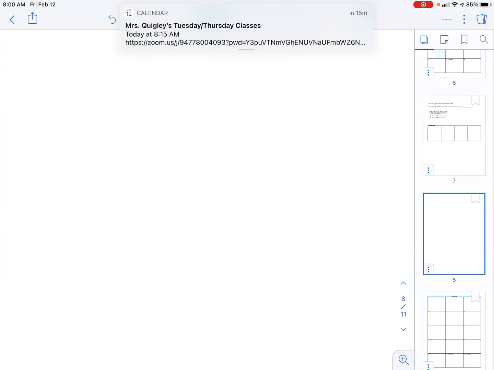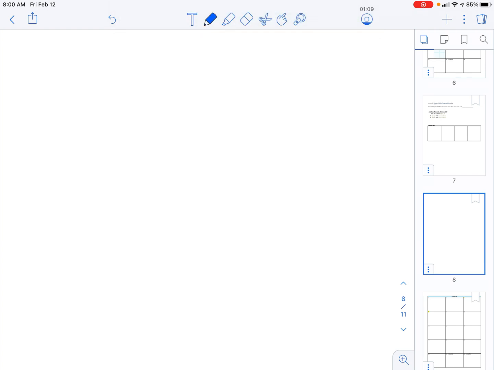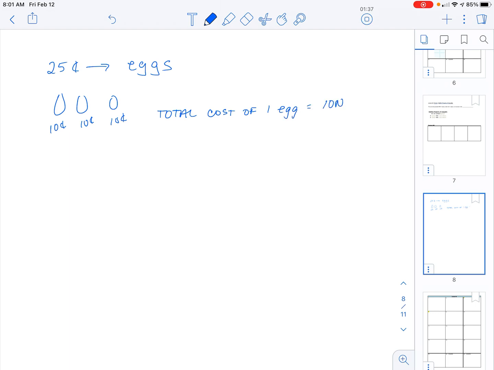Okay, let's use this example for just a minute. Let's say that I have 25 cents and I'm going to go to the store and buy eggs. And when I get there, I realize that each little egg is 10 cents each. So in other words, the total cost of eggs, we're going to represent with an expression that looks like this. The total cost, we would say, is 10 cents times the number of eggs that I buy, cents. That's how you figure out how much you're going to spend on your eggs, right?